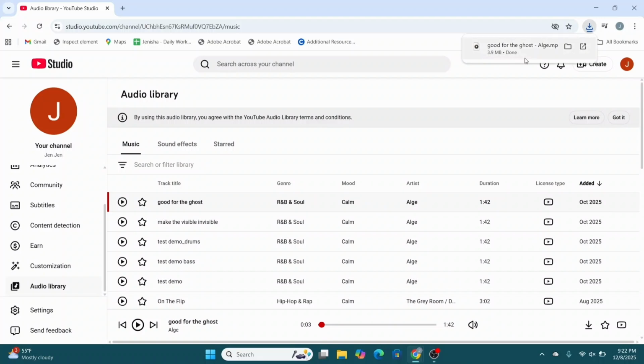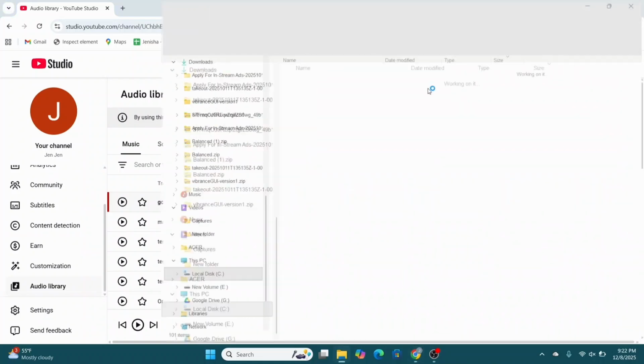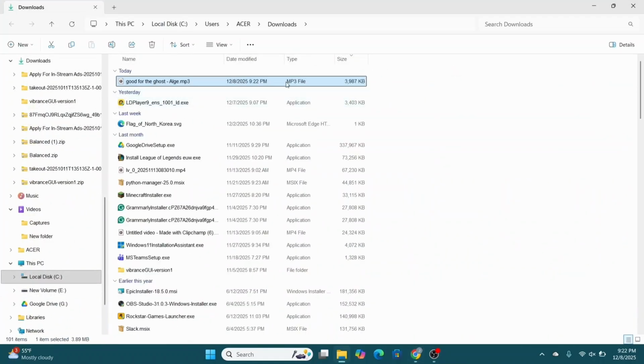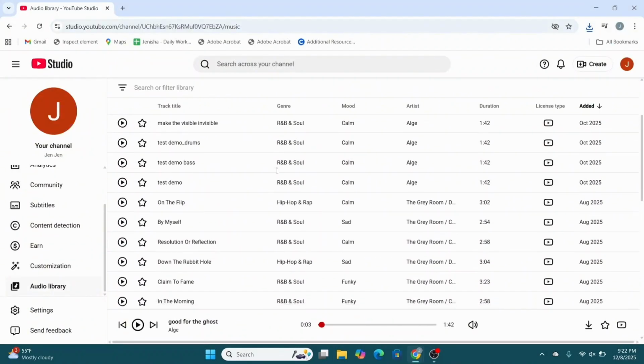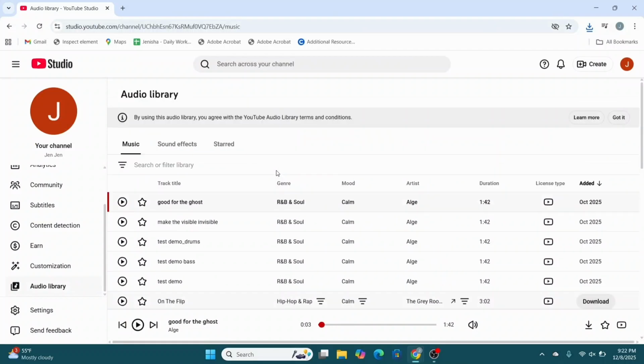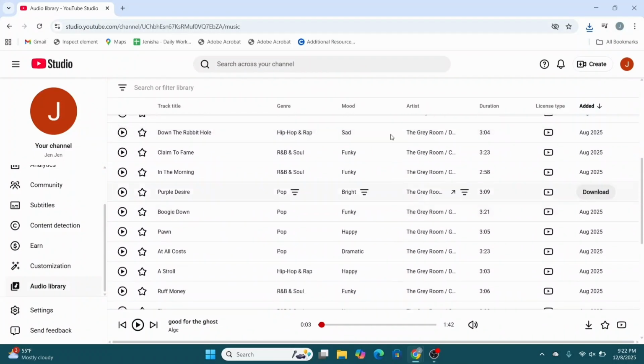It takes about a few seconds only, and you can find the file location. You can open it up and you should be finding your MP3 file of your music available on your screen very easily. And that is it, everybody. This is the method you can follow. You can search for the track title you would like to download and follow the same process, and you should be able to do it very easily.